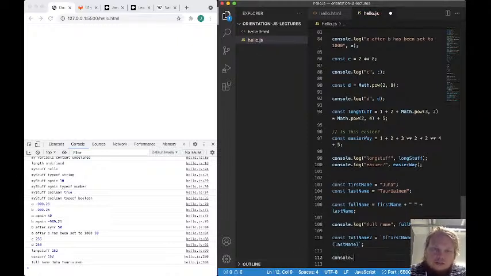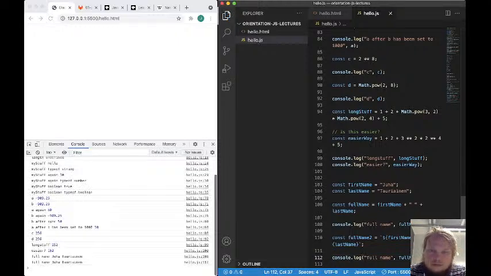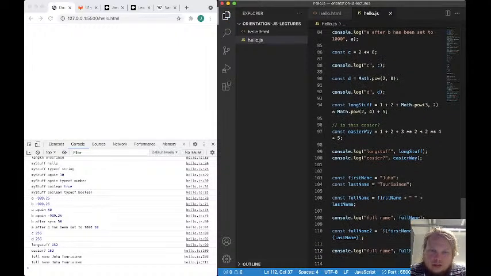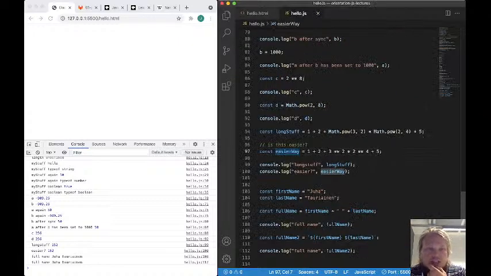Console log fullName2. So I'm gonna actually hide this, so I can hide the file tree by pressing Command B. So we have more real estate for the editor itself.